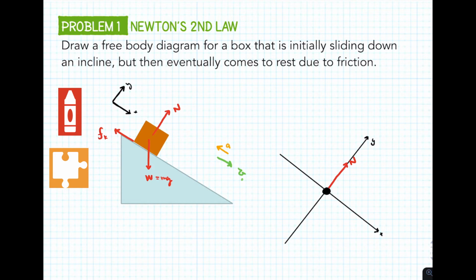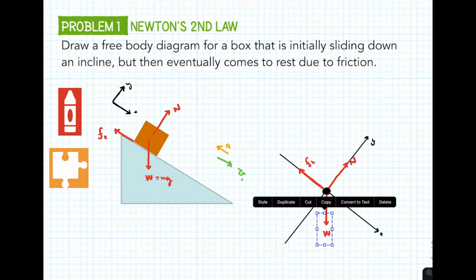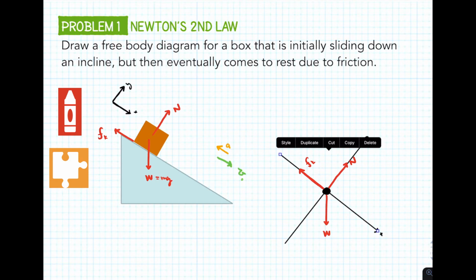Okay, normal force. We have our kinetic frictional force, but then we have this one that's not in any way parallel to an axis. So what do we do with this guy? Split it. Yeah, this one we have to break into x and y components. So we're going to do that, and that's going to be a little bit tricky. That's not part of this problem, but it's good practice because it's going to come up again.